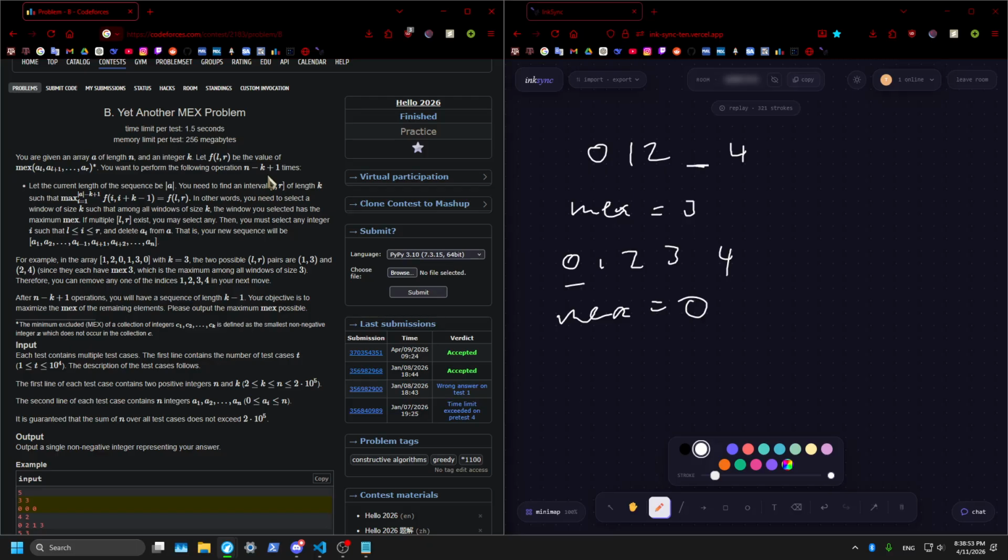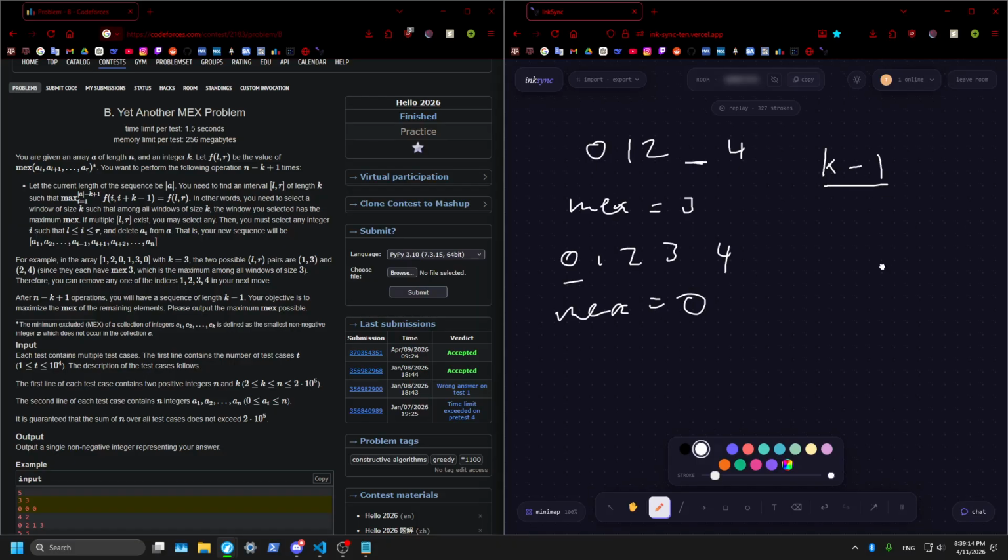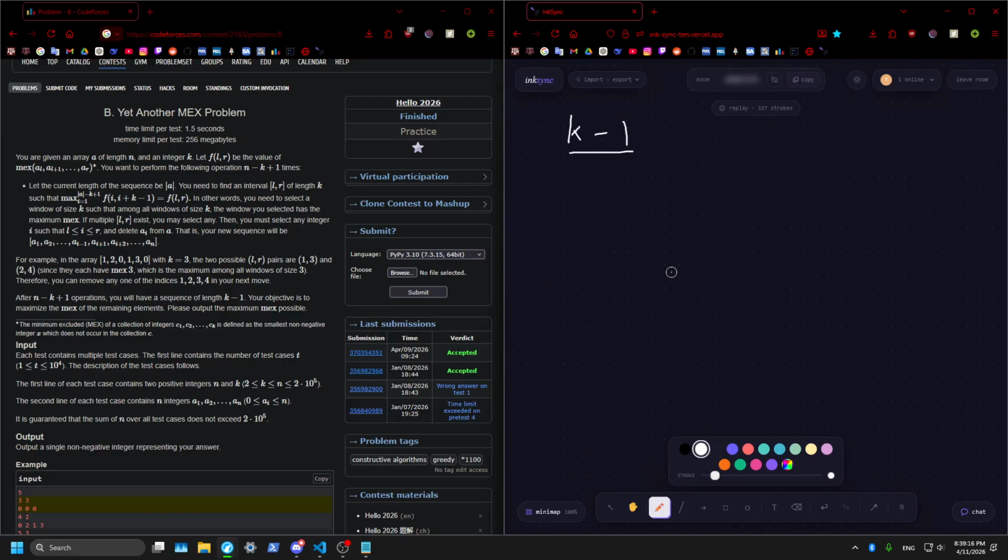So what does this mean? This tells us that our MEX can never be a number greater than k minus 1, because we simply will not have enough numbers to create a MEX of that size. So what I mean by that is, say our MEX was 5 after doing all the operations.